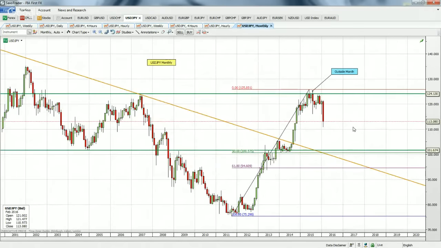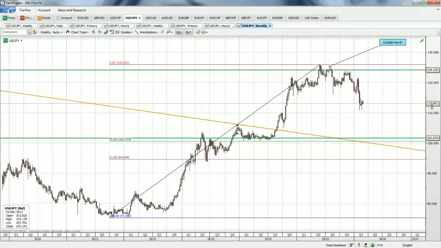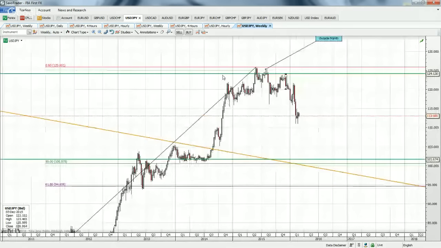Any particular reason why you'd want to buy dollar yen on a longer term basis? At the moment, no. Prime support is down here, around about 102, the figure. There was a bearish outside monthly candle, close to the high, then a bit of consolidation. We were originally calling this a head and shoulders breakout, because we were sort of taking a neckline along here.